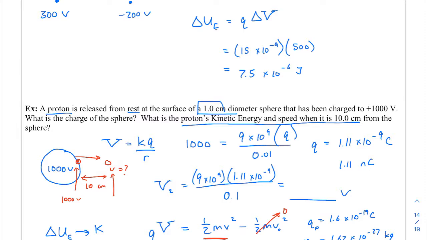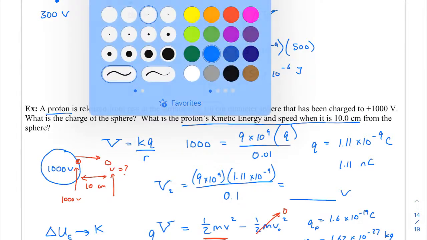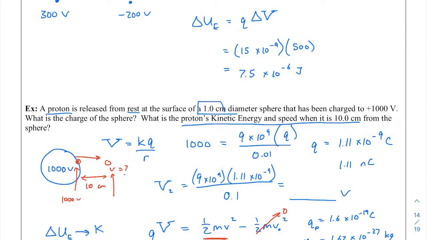what is the velocity? Okay, so you are going to figure out what this difference in voltage is. We know that the initial voltage is 1,000. What's the new voltage? And how does that translate into becoming a kinetic energy? Okay, so finish this one on your own at home. Run the calculations, and then we will go over the answers in class.